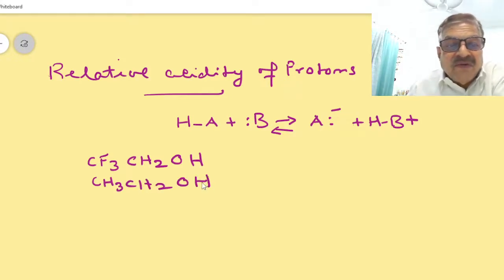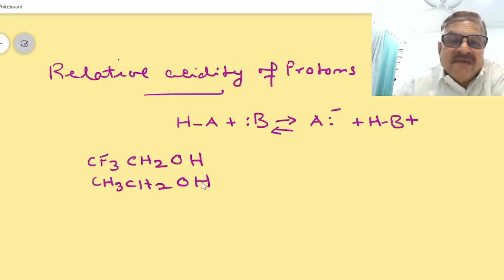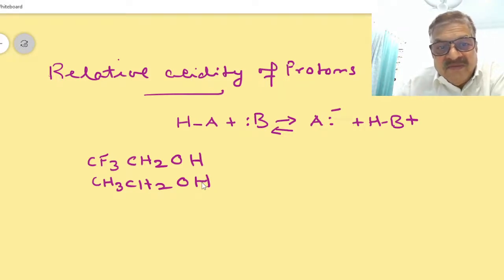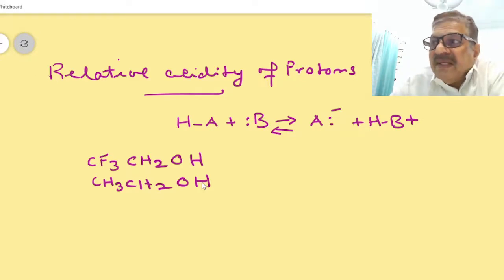This is because of the presence of electronegative fluorine atoms. This is the inductive effect. Inductive effect means the pull of electron density along a sigma bond, on account of the difference in the electronegativities of the atoms. Because of the difference in electronegativity, the electron density is pulled. That is the electron withdrawing inductive effect, and the electron donating inductive effect; we can call them the plus I effect and minus I effect. Therefore, the acidity of HA increases with the presence of electron withdrawing groups in A.